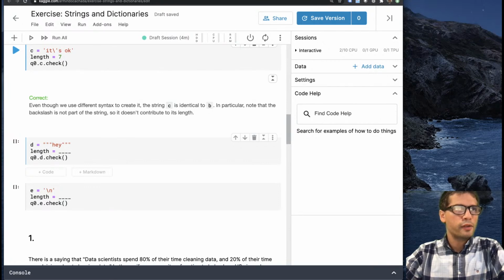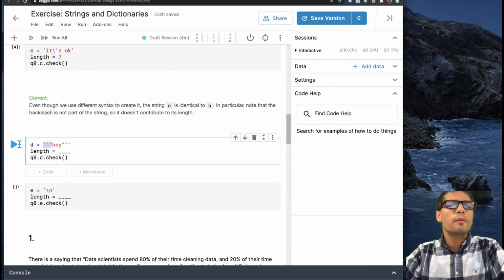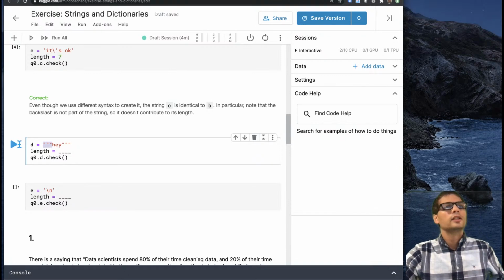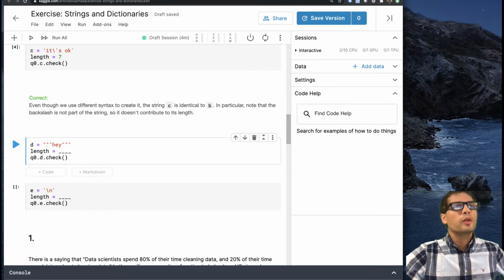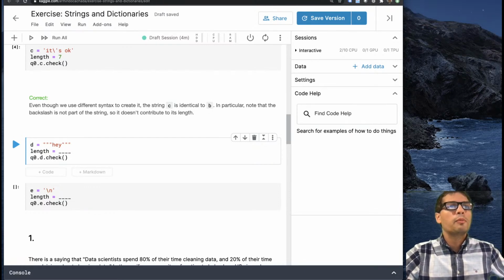So I have a string here with quotes 3 times, 6 times. But if you remember from the previous lesson, this is normally used for creating strings which have multiple lines. So I'm not going to count these characters. In here I can see 3 characters.